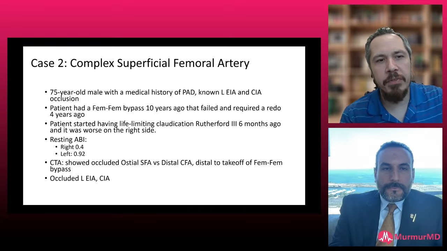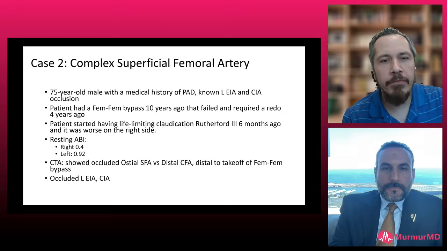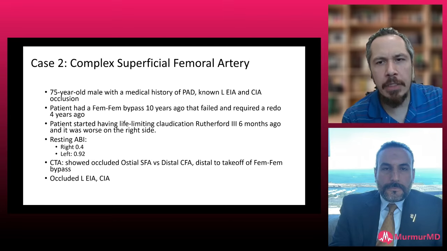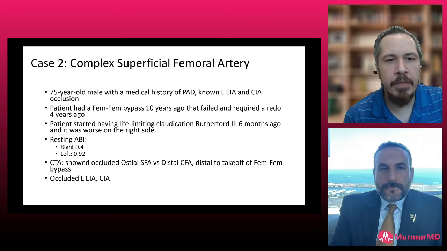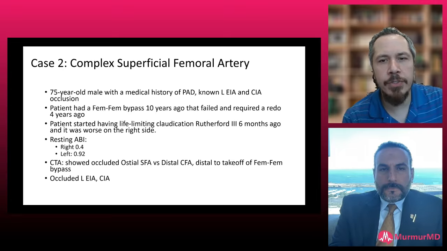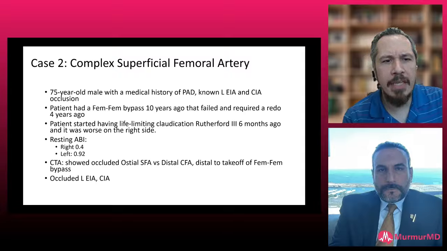This is a 75-year-old male. Has a history of PAD. Had a left external iliac artery and common iliac occlusion 10 years ago. Had a fem-fem bypass and it actually lasted 6 years. And then it failed. So he had a redo fem-fem bypass and has been doing well, but more recently he's been having life-limiting claudication, worse on the right side.